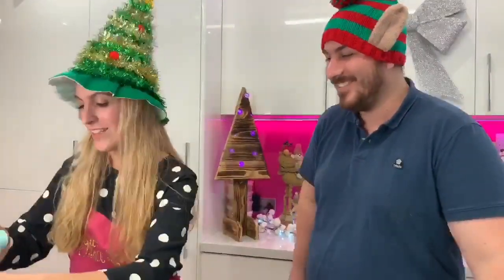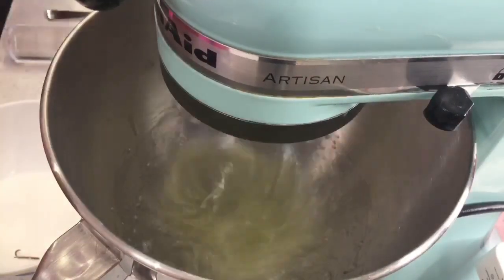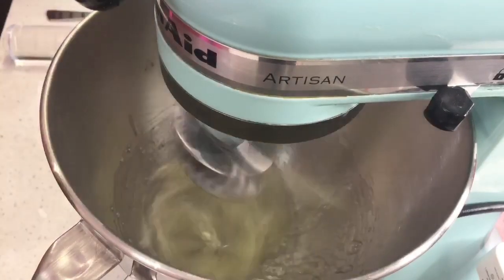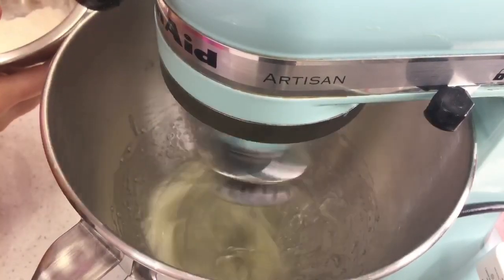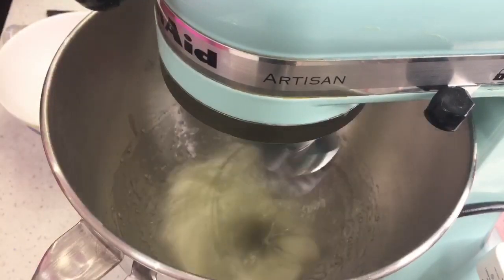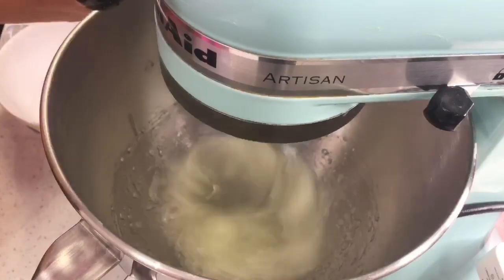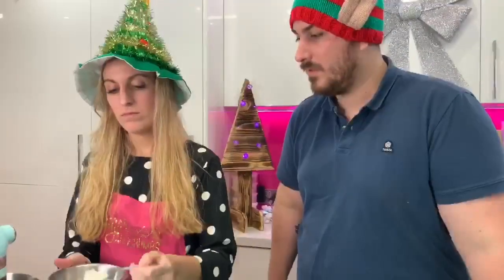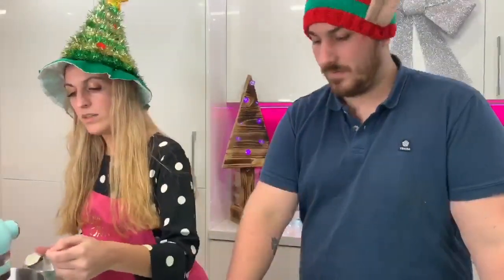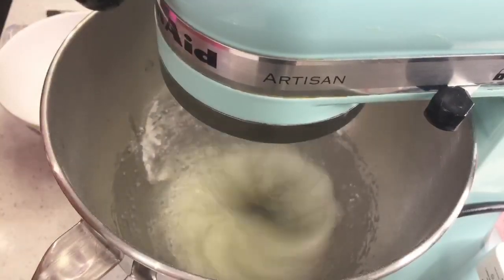Okay, let's try it again. Okay, now it's working better. So what I do in this stage is add self-raising flour. You can't see it because I've had to put this. So what I'm going to add is just a small spoon of self-raising flour. You could show it to that camera. Then just rinse it.